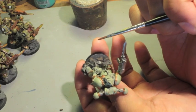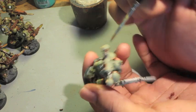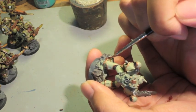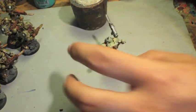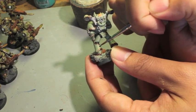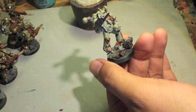Across the bottom, across the front. And one swipe up the first plate. It's almost like a little gold stripe. Missed some vents with the lead belcher, or a little silver piece right here in the back of the leg armor is another. I believe that was it.